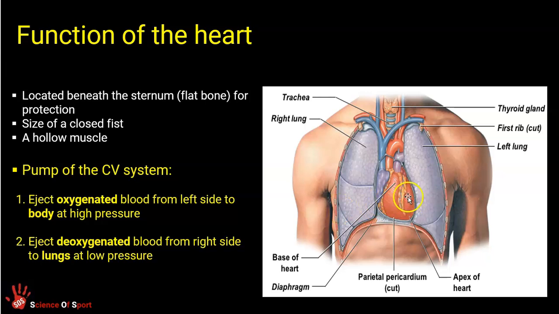So on the left side, the job of the heart is to eject oxygenated blood at high pressure out to the systems, into the systemic circuit, out to the body. And the job of the right half of the heart is to eject deoxygenated blood up to the lungs, and it typically is at a much lower blood pressure. Okay, so we've got a left and a right side of the heart divided by a heart wall to keep these 2 different kinds of blood separate. But the job of this cardiovascular system, and the heart in particular, is to circulate oxygenated blood from the left side of the heart, deoxygenated blood from the right hand side of the heart.